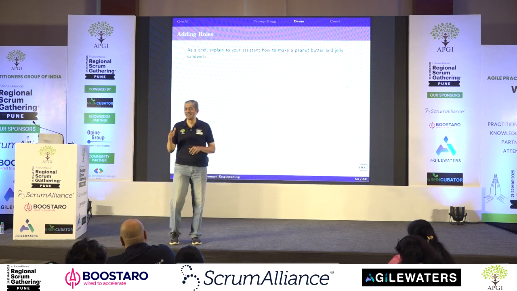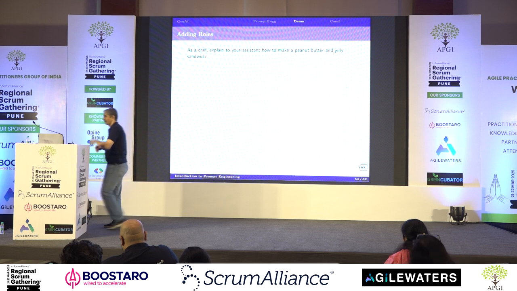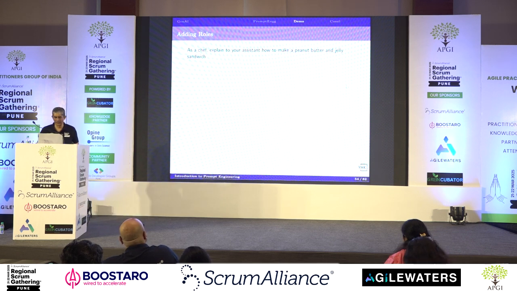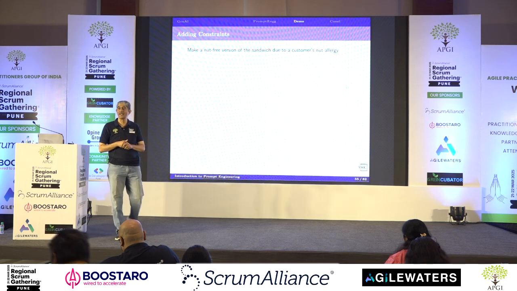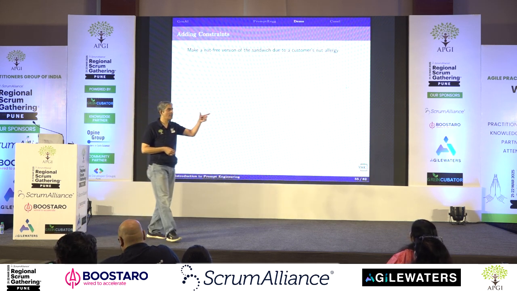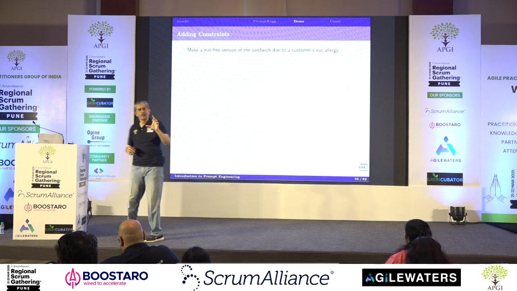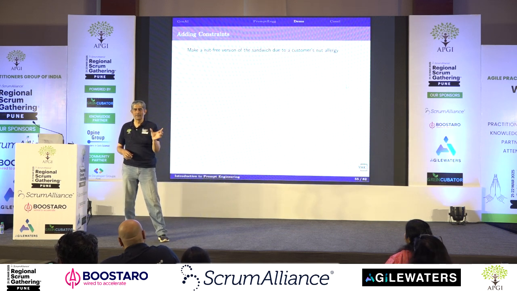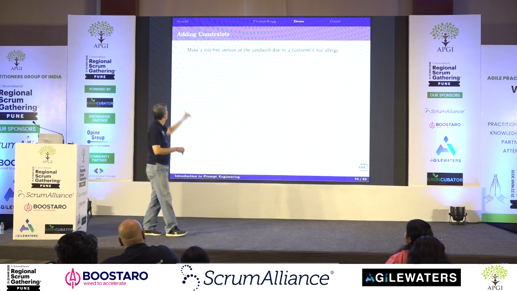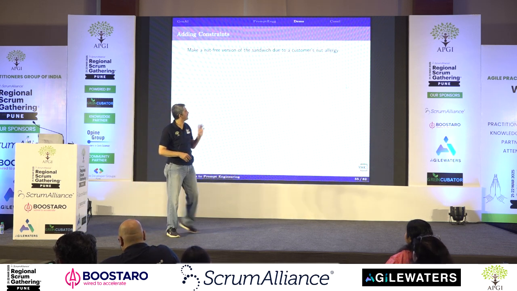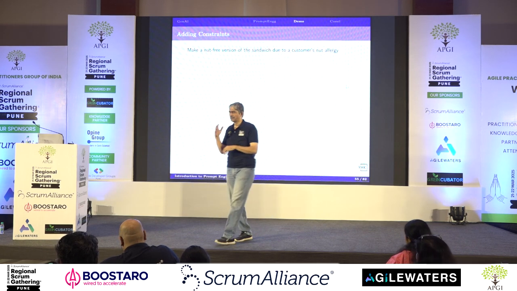So some authority has come into the picture. So as a chef, you're asking the assistant to do it. Now this is what is called constraints. So we saw role definition, now we are seeing constraints. Typically constraints are in a blog: do only a 500 word long blog, or an 800 word long blog. So you are giving constraints to it. Make a nut free version of the sandwich because the customer has a nut allergy. Peanut butter without nut, okay?